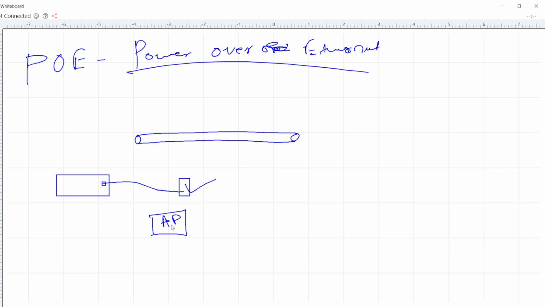For your laptop, to give it power you connect one power cable to the device, and at the same time you connect another Ethernet cable to provide data communication. So two kinds of connections are provided to your device: one is a data connection, another is a power connection. Power is required to make your device run, and data is required to get connected with the network.